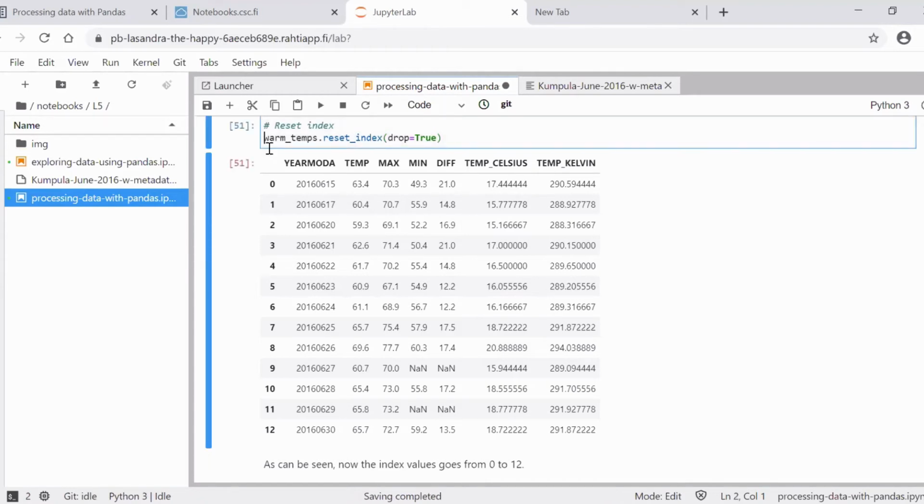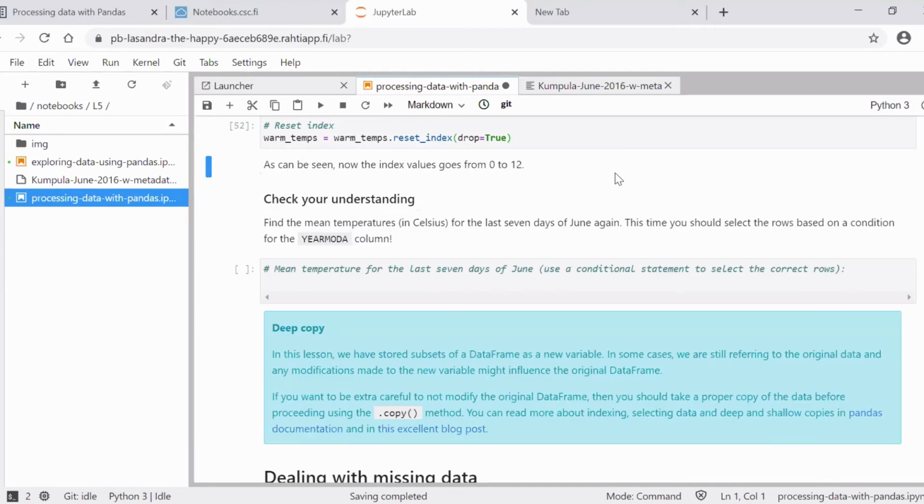Notice that this doesn't get stored anywhere, so we need to either replace the old variable with this new one with the reset index, or you might want to apply the function in place. I think we'll discuss that later. Okay.